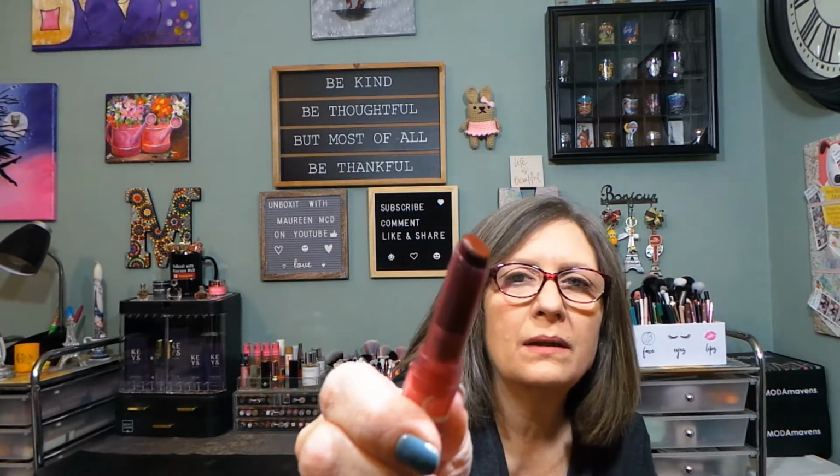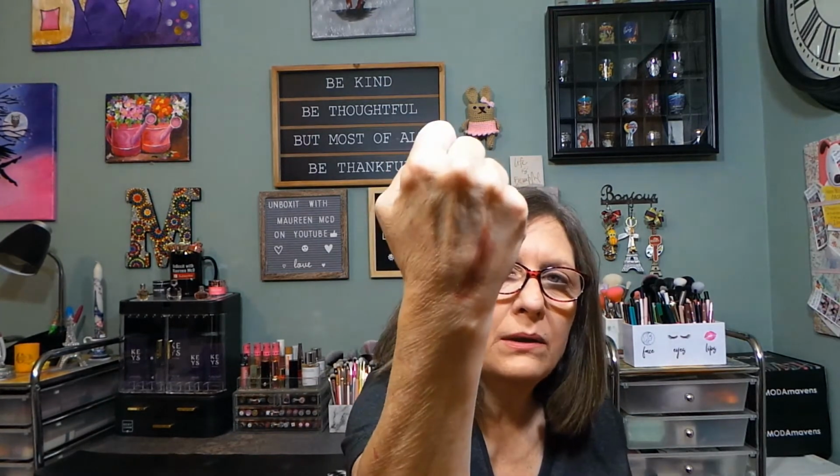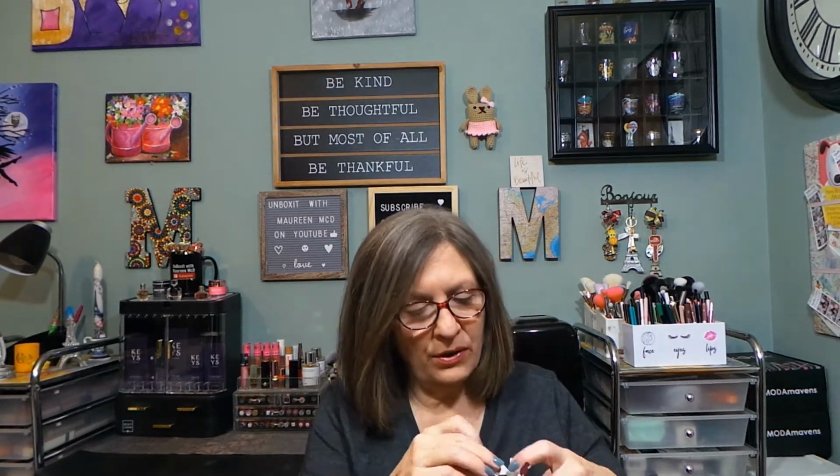So here is the color. Let's do a little swatch. Just a balm, but it does put down some color. Pretty. Like that. I just wanted more balm types to do every day. Sometimes I don't feel like putting lipstick on. I have it on today, but sometimes I have to go darker for camera, where in real life I might just have a balm on or want to go slightly lighter. That's really pretty. I like that. Let's put that back there.